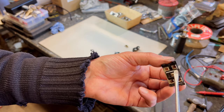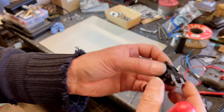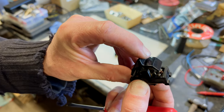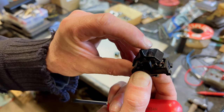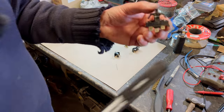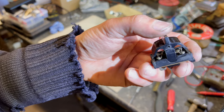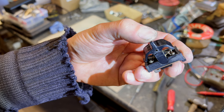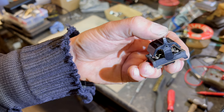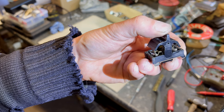Now we did take a note of which way those went, didn't we? So I'll have to look back at the film and refer back to it. But that's why it pays to take photos as you're doing things. But here we go, we can see how it operates. See? Get a light on there. It's a little bit better. That's what gives you this lovely action to it.